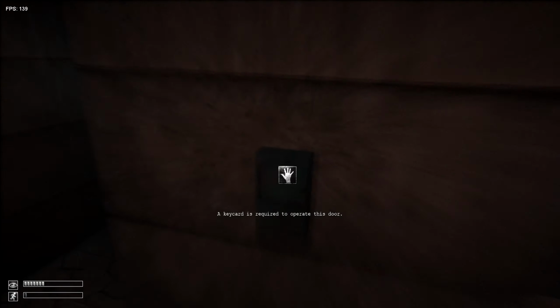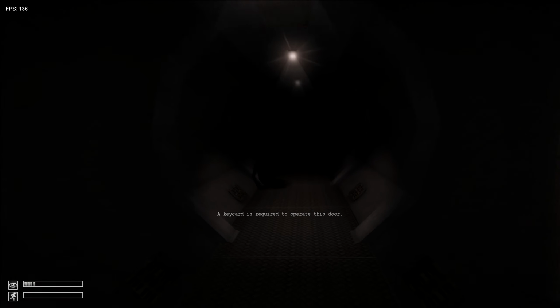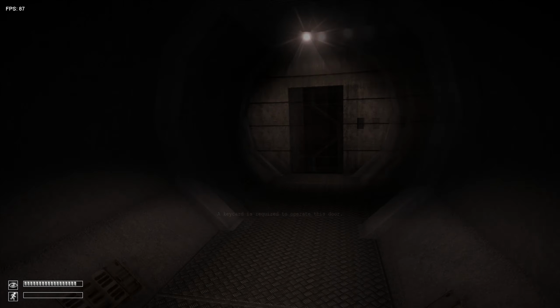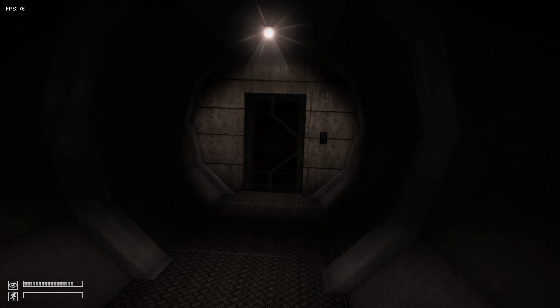Oh. I can't go that way. Hello. Hello, I need to go this way. Run. No. This way. Why is my guy so tired? Just pressing shift. Run.